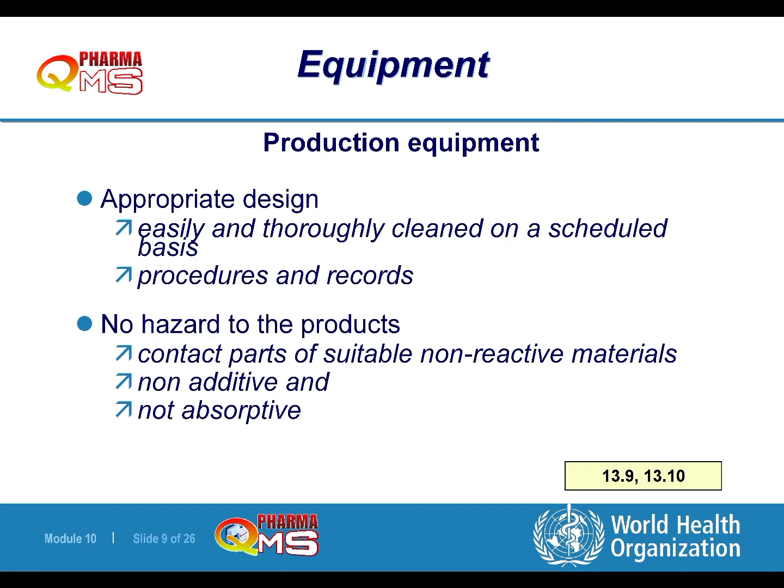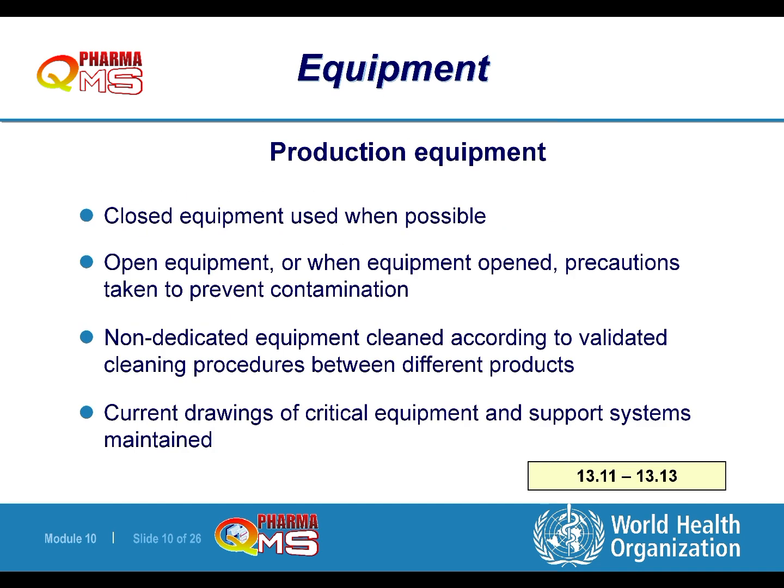Production equipment, appropriate design, easily and thoroughly cleaned on a scheduled basis. Procedures and records, no hazard to the products. Contact parts of suitable non-reactive materials, non-additive and not absorptive. Closed equipment used when possible; for open equipment, or when equipment is opened, precautions taken to prevent contamination. Non-dedicated equipment cleaned according to validated cleaning procedures between different products.